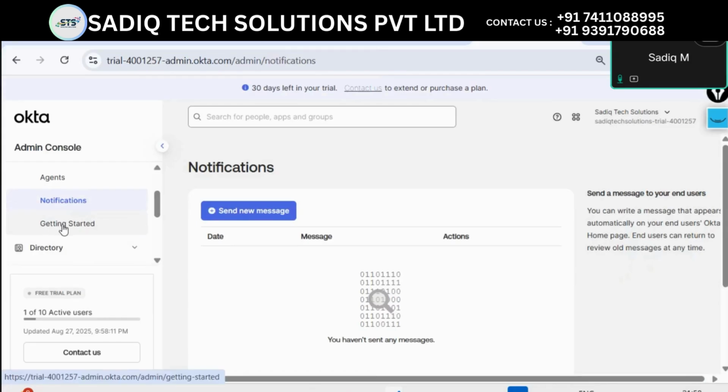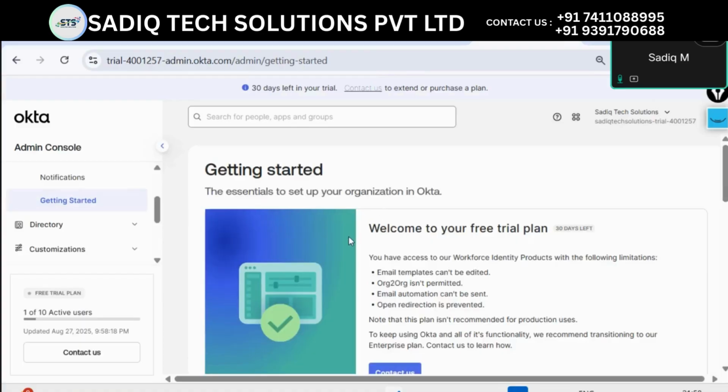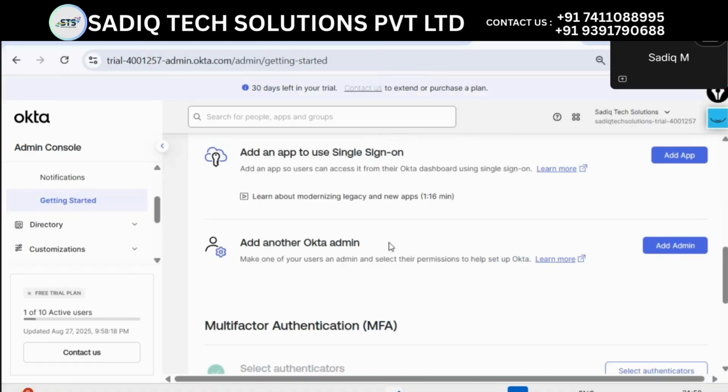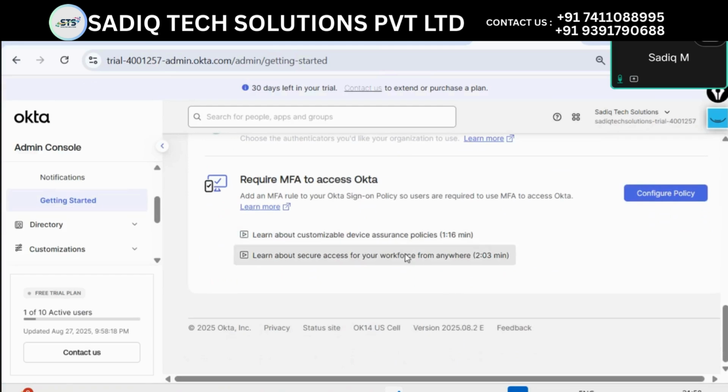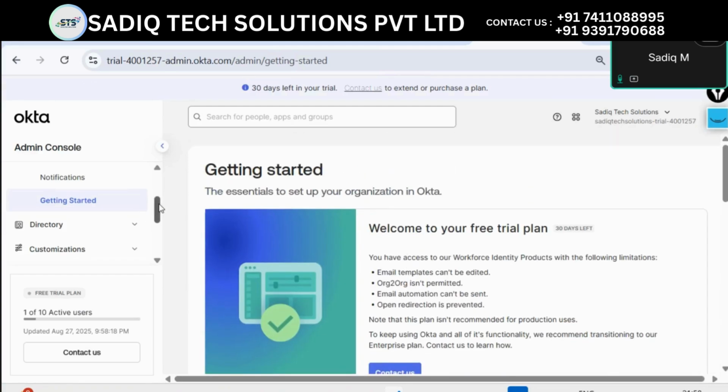And it will give the getting started guide also. Since you are new to Okta, I request you to go through this documentation. It will be really helpful. Now, this is all about the dashboard menu.